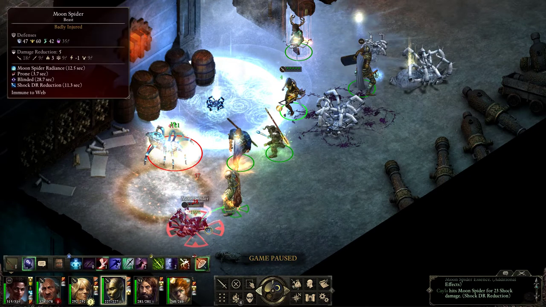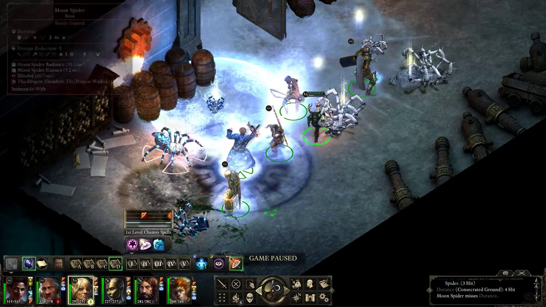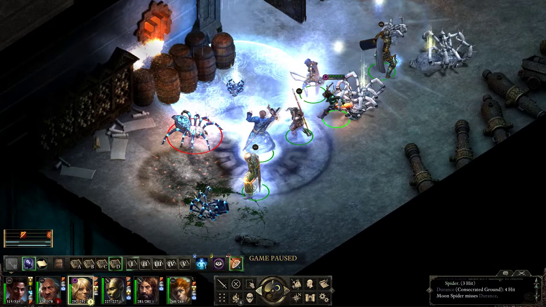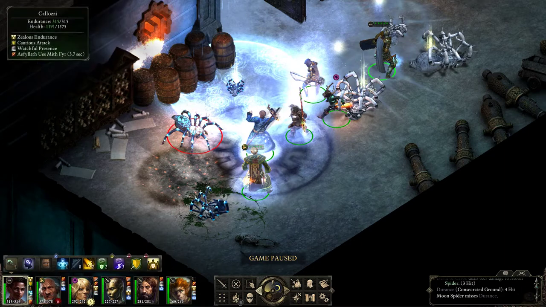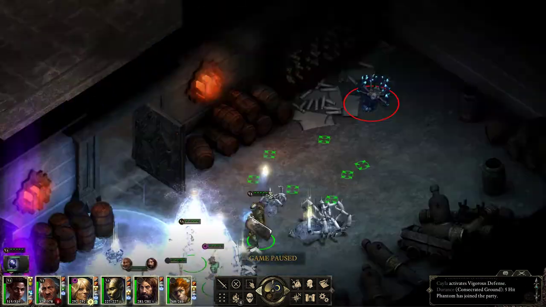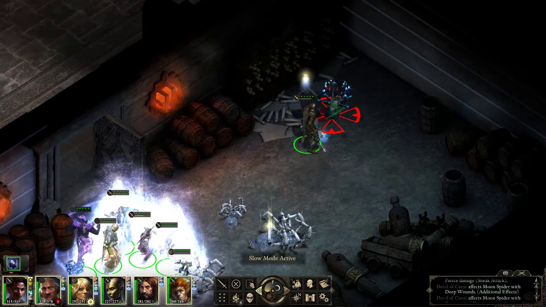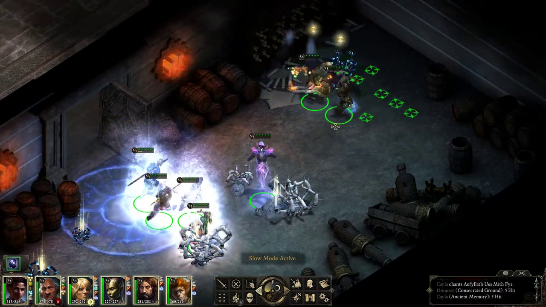Okay, let's cobble this one. Okay, we can reduce the armor ratings. Really, that wouldn't be a bad idea, or let's summon a spirit again. Go. That one's last. There we go. Indeed. That went nicely.